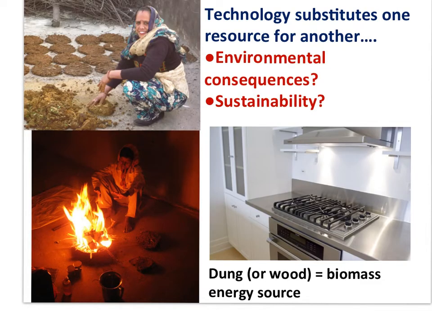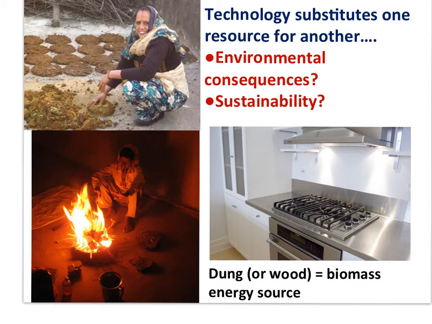Now, we could be using dung as fuel or wood as fuel instead of fossil fuels because neither of these increase the carbon dioxide in the atmosphere. That's because dung and wood are composed of plant matter that takes up the carbon dioxide during photosynthesis. Dung and wood are considered carbon-neutral energy sources. Furthermore, dung and wood as energy sources are renewable. But using dung or wood is dirty and inconvenient.